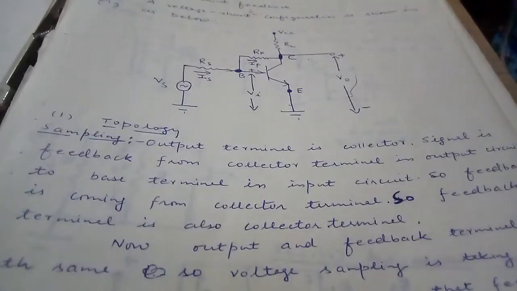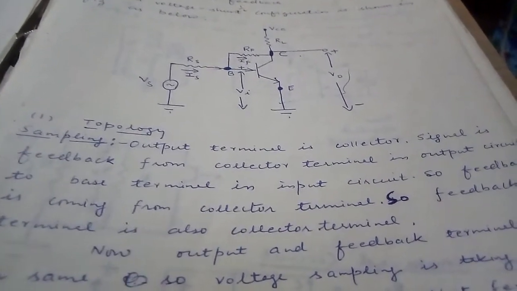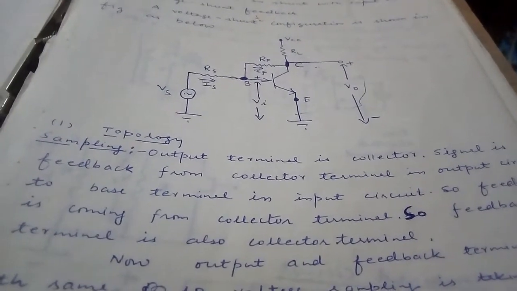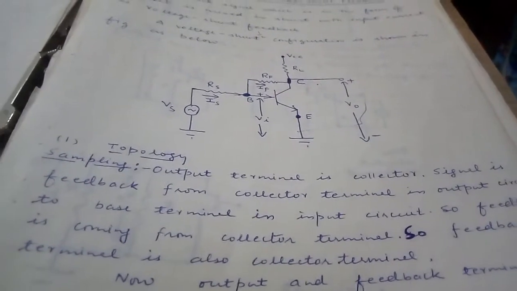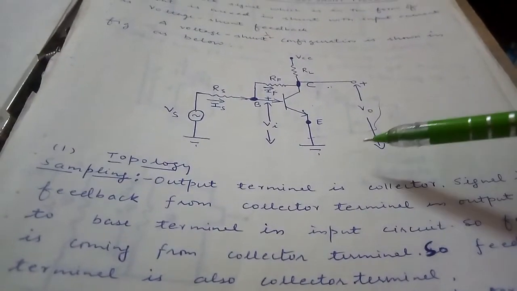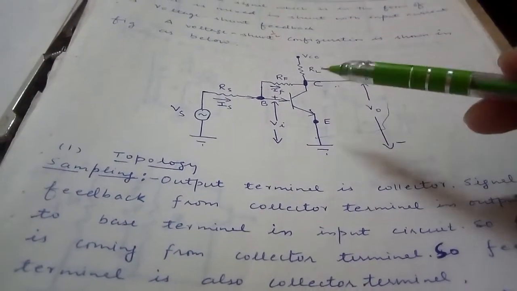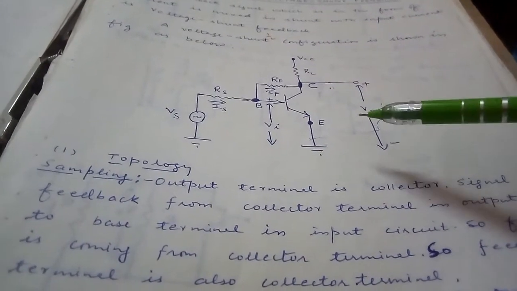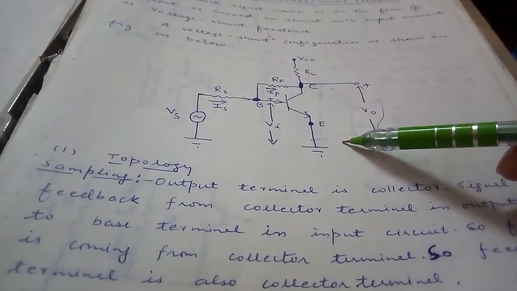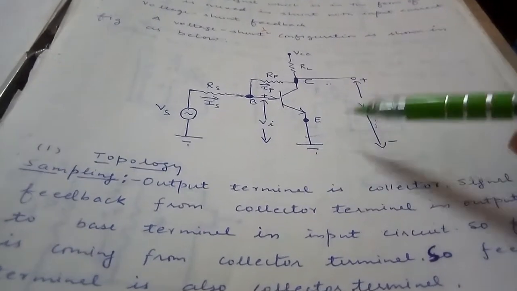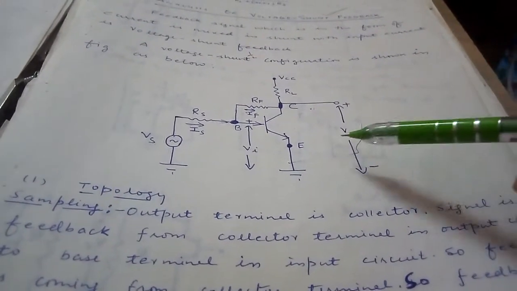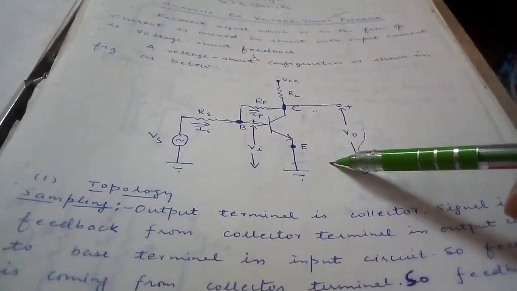Okay, what is step second? Step second is we have to draw the basic amplifier circuit. Here it means we have to remove the feedback from this circuit, including the loading of each and every component. Means we have to include the loading of each and every component, but we have to remove the feedback from this circuit. So we have to draw the basic amplifier circuit of this feedback amplifier.